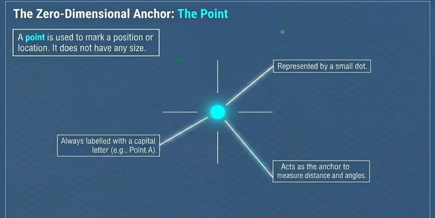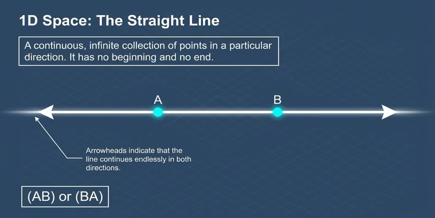So how will we name it? They are named by capital letters of the alphabet. Okay, so one more thing is that a point has no dimension. Okay, it means there is no unit for a point. Like if we are measuring distance, the unit for distance is centimeter, meter, kilometer, but a point has no dimension or unit. Okay, got it.